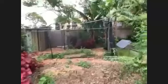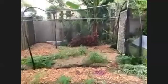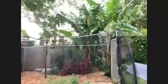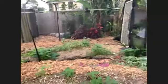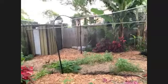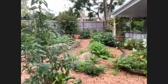So you'll see, we've got our hoop house, which we thought was a good spot to put it. We've got lots of vegetables that we grow there. And then what we've noticed is in the winter, we actually get quite a bit of shade from these trees over here. So this area is often not bright enough for some of those vegetables in the winter that need full sun. So taking time was a good lesson for us.